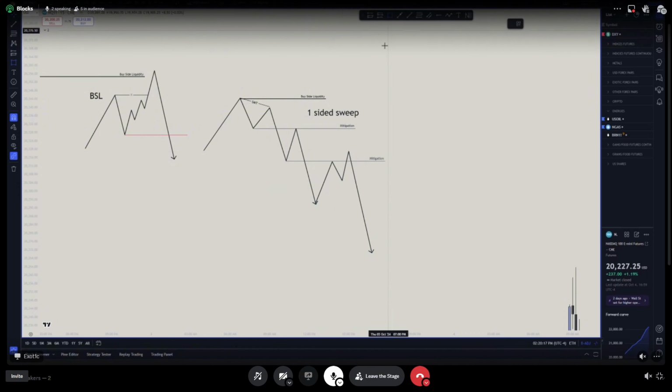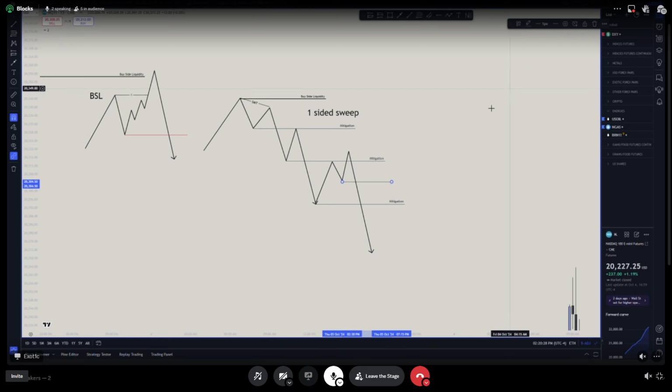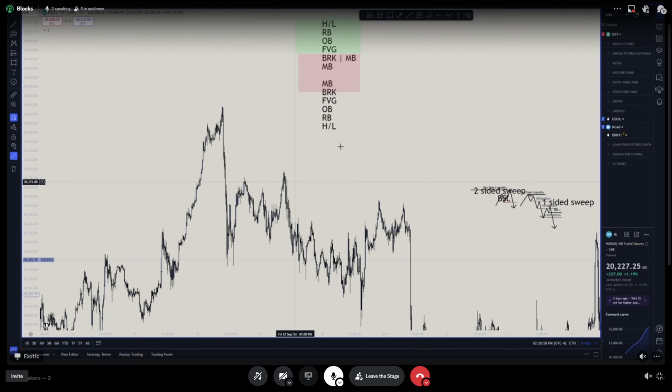Now you'll have your mitigation block here. And you'll have your order block here. You'll have your breaker block here. And the idea behind this here is that this right here on another time frame is just going to be a one-sided sweep. Since time is fractal, it's going to be a one-sided sweep. And on a lower time frame, let's say on a 5-minute chart or a 2-3-minute chart, this could be your mitigation block here. And inside of a 1-minute, 30-second chart, this will be your breaker block here, right? So this is where this part comes into play here, where you'll have this.